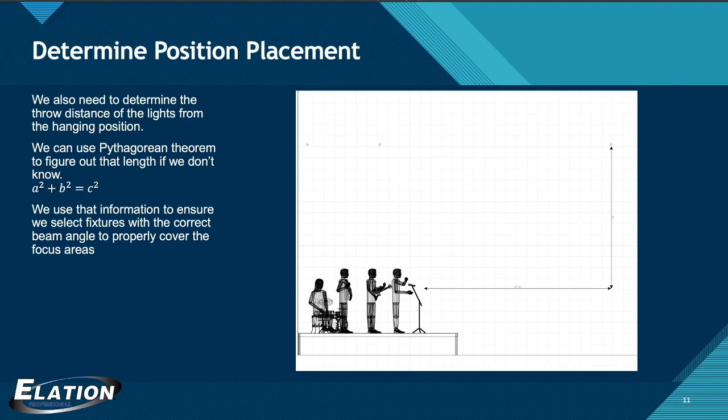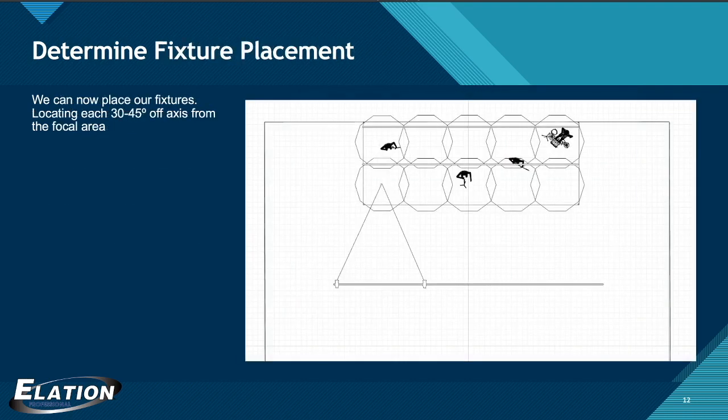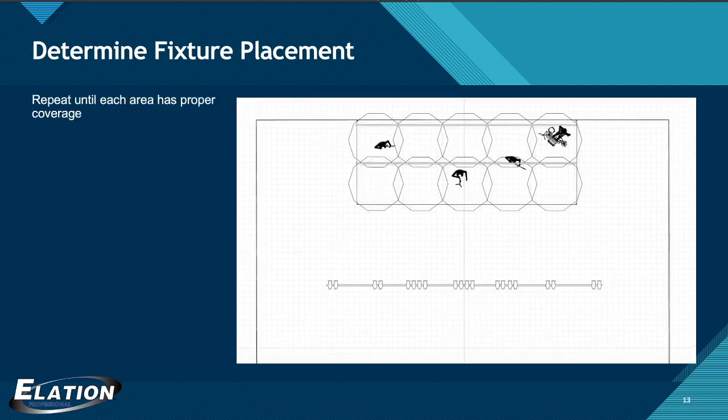So now that we know what fixtures we're going to use, what lens tubes, we can start by placing our fixtures. Going back to our top view with our defined focal areas laid out, we can simply draw some guides at 45 degree angles from center. Using that guide, one light on each side, we take that guide, we move it to each area, and we place 2 lights in the defined spots. Now, there are going to be some areas that overlap where those angles hit, so we just bunch the light fixtures together. Being 1 or 2 feet off axis from the guide is not all that critical.